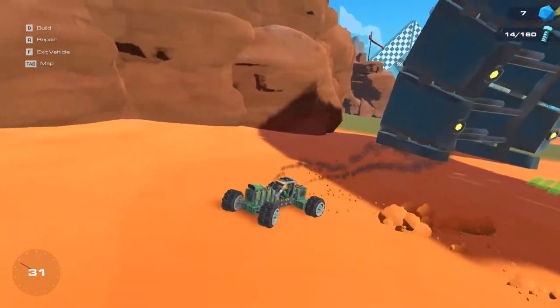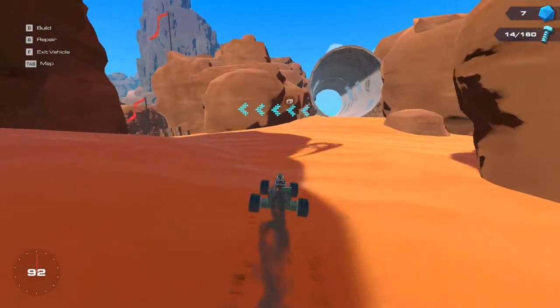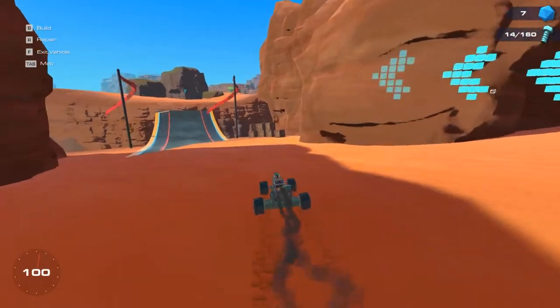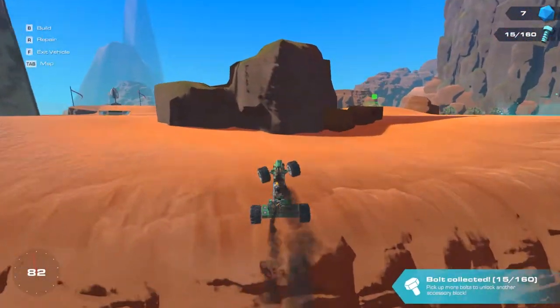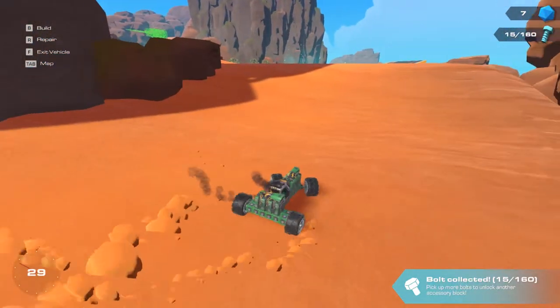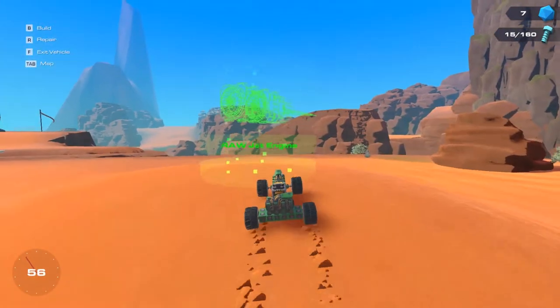Get over there, but I don't think that's going to be a possibility. I'll try what this does. See if I can... This is Jump Island. Oh, that was nice. That was really nice. What do we got? Ooh, raw jet engine. Perfect.